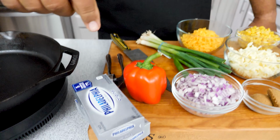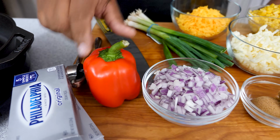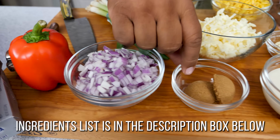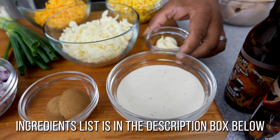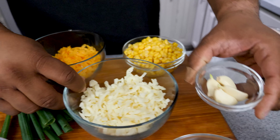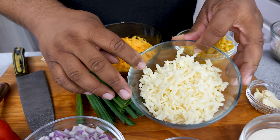Now, I'm gonna start off by showing you guys this right here. Look, we got Philadelphia cream cheese, we got a red bell pepper, red onion, brown sugar, and we got ranch, right? We got some garlic cloves, mozzarella. Now, let me come back to this right here and talk about this mozzarella.